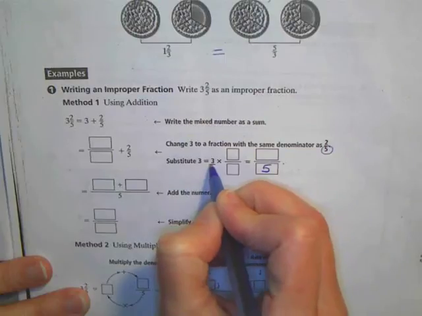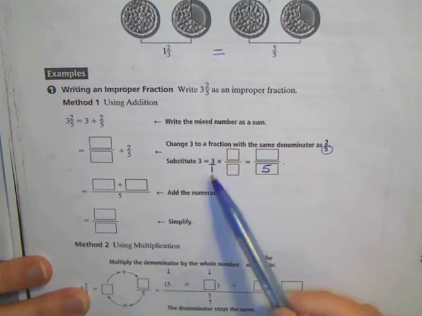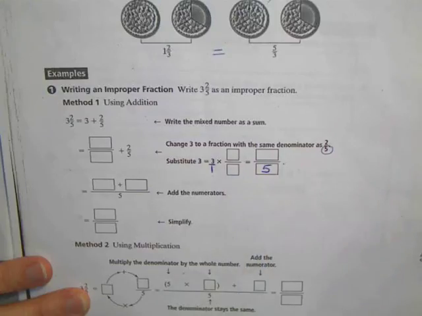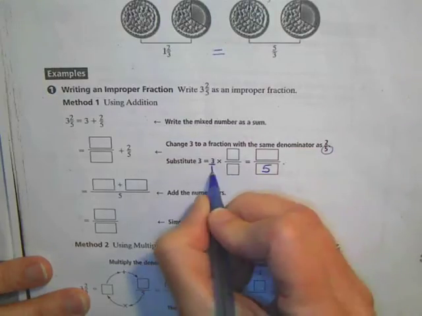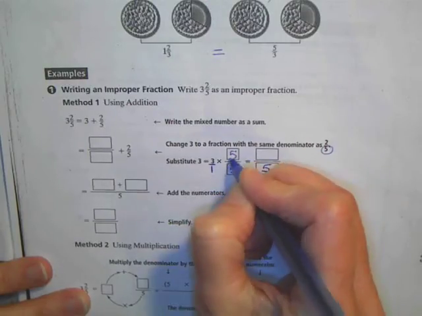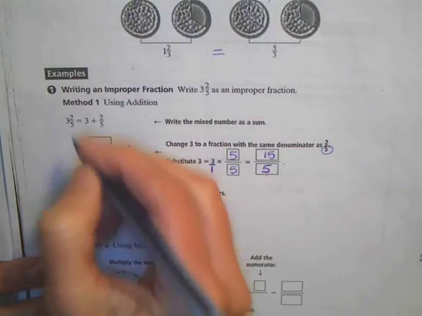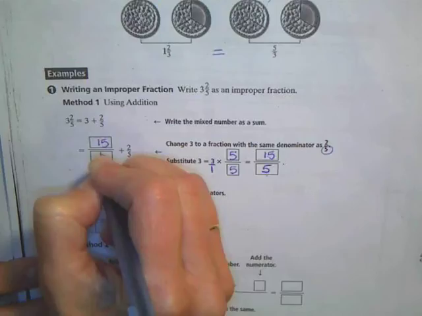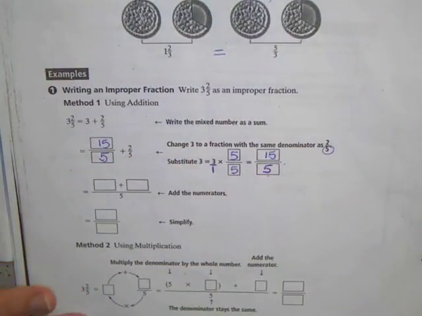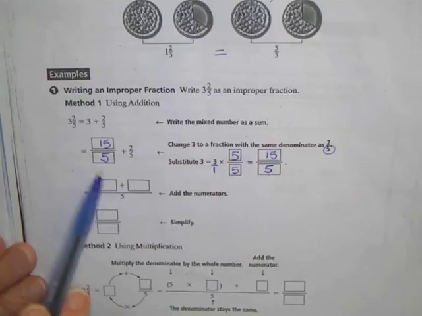Now, so we're going to just multiply this out. And I oftentimes write 3 over 1, so I don't forget that I need to have my new denominator as well. So 1 times 5 gives me the 5 that I need on the bottom. So 3 times 5 gives me 15. So I can rename 3 wholes as 15/5. Every whole takes 5 parts. If I have 3 things cut into 5 equal parts, that's going to give me 15 of those parts. That's where 15/5 comes from.